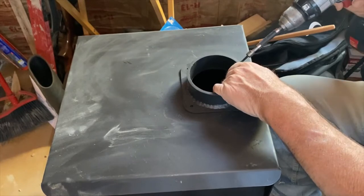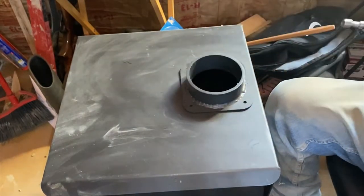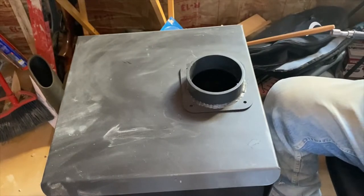Now, this collar will come with self-tapping screws. I bet I'm going to put my glasses on to do that. Helps.